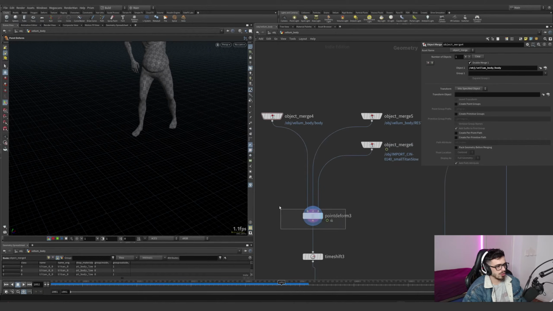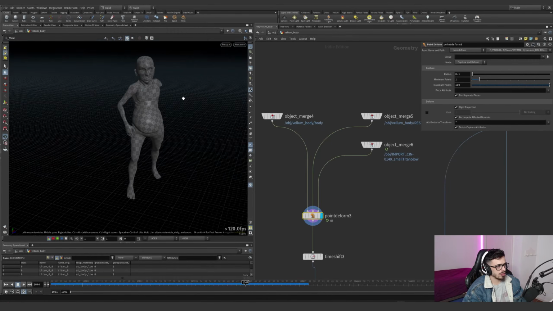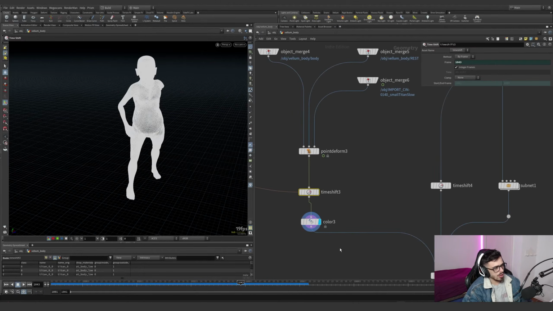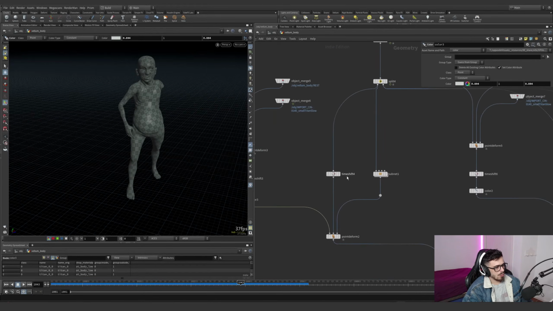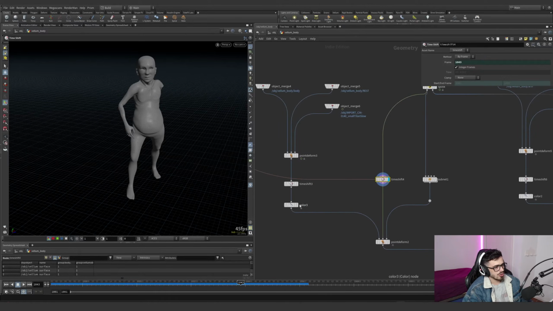So I'm deforming with my simulation, I'm deforming this body. Then I'm shifting this to the frame I want, which is 1043, which is this frame, and I'm painting to the color that I want. Then I'm also doing another time shift. This is for the simulation, same frame.